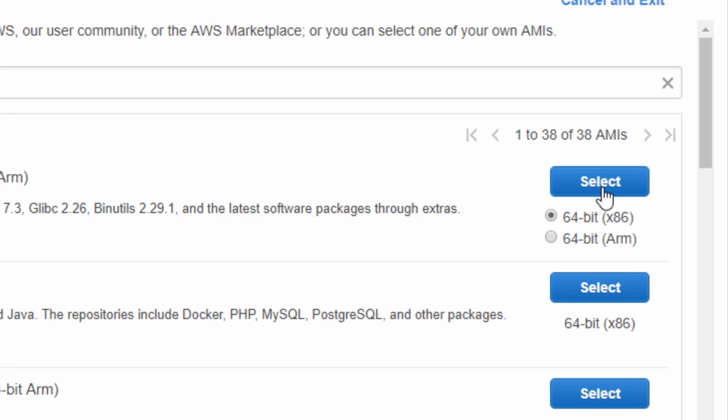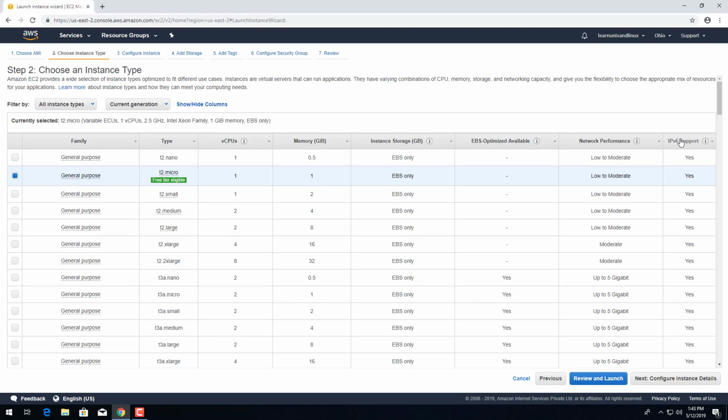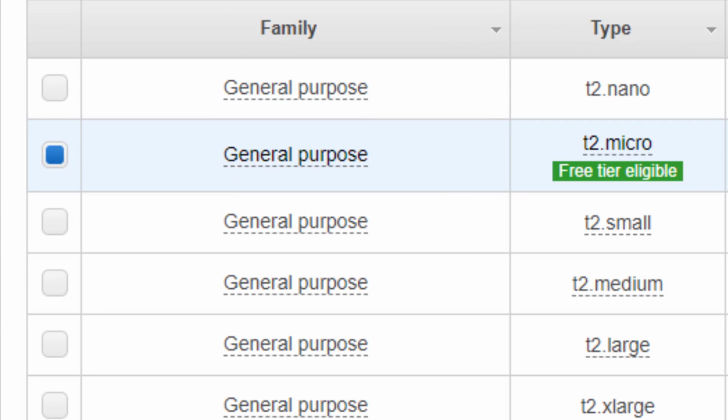For this tutorial, we'll select the first free tier eligible AMI in the list, which is the Amazon Linux 2 AMI. Next, you need to choose an instance type. Instance types vary by CPU, memory, storage, capacity, etc. For this tutorial, we will select the T2.micro general purpose instance type for the reason that it is free tier eligible. What you get as part of the free tier is 750 hours of usage in a month.